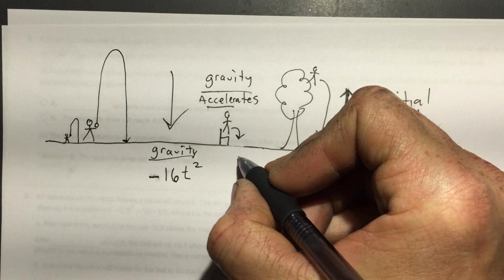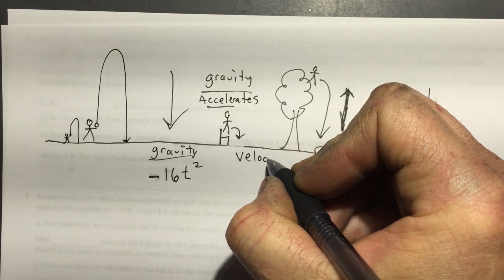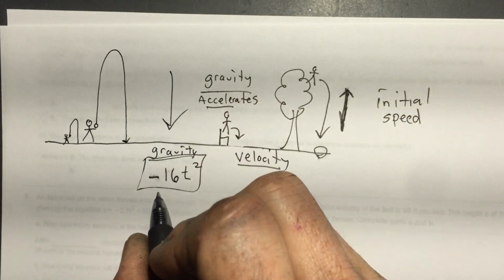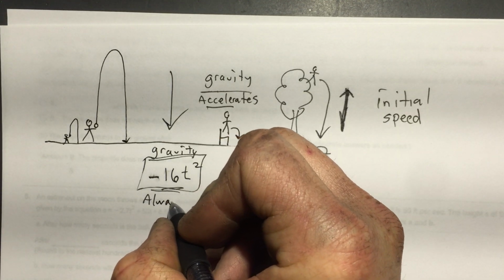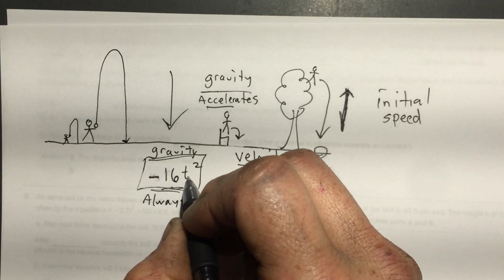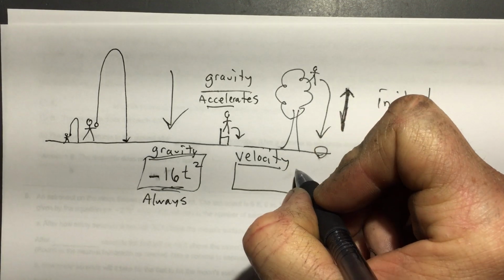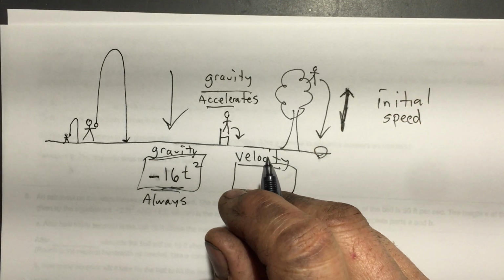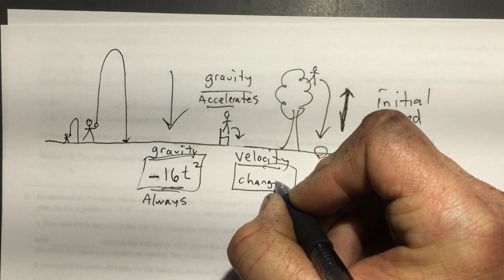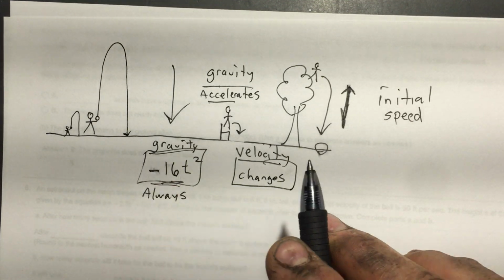Okay, so we call that our initial velocity. Now this can change. Gravity is always this right here, always. As long as we're on Earth, it's always this. Now, if we go to the moon, this changes because gravity on the moon's different. But the velocity depends on who's throwing the ball or how they're throwing the ball or whatever. This can change, so this changes depending on the scenario. But it does affect how high the ball travels.